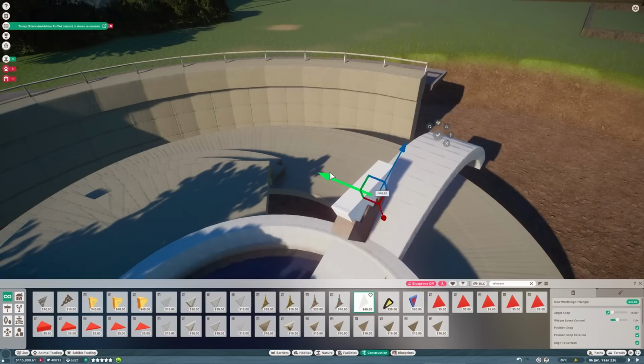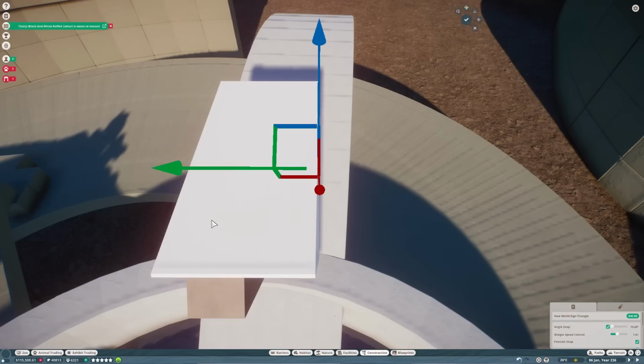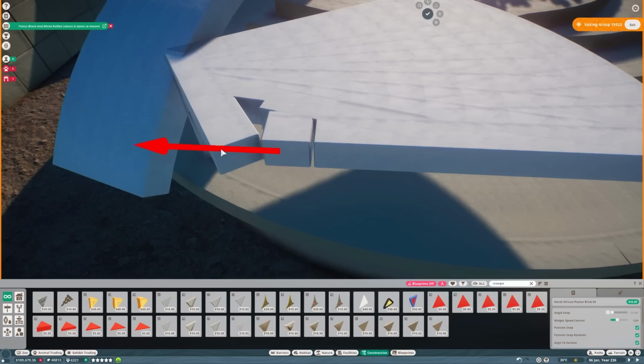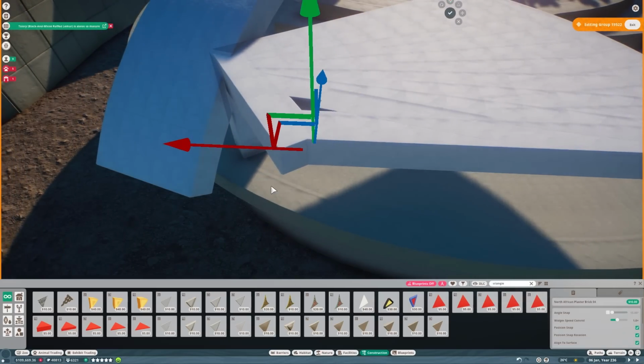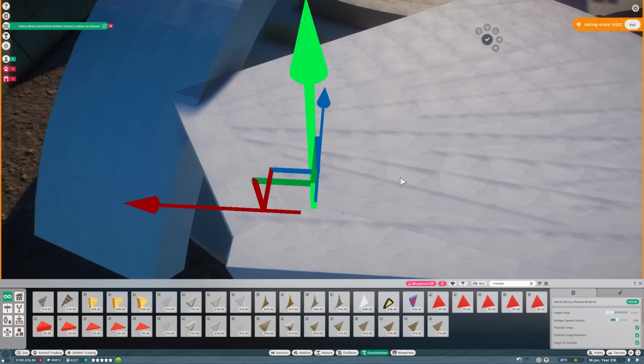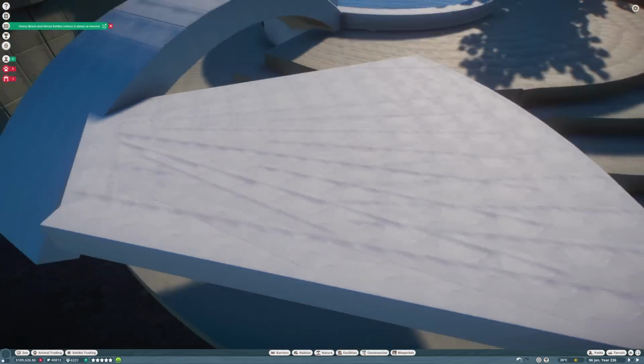The diving board is triangular. I'd love to build it out of plaster or concrete to match everything else, but we just don't have the shapes to make it work in the way that I need to, so we're going to use art shapes, just the standard triangular art shapes, and then we will copy them loads of times to make them three-dimensional. Then there's another little platform that the bears had access to, which again we'll build out of the little concrete blocks until we get the right shape.